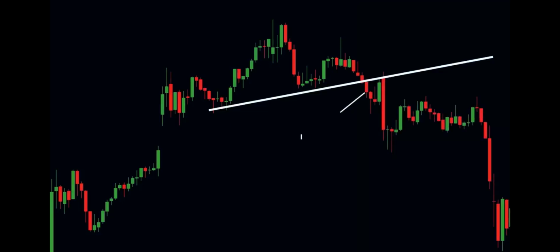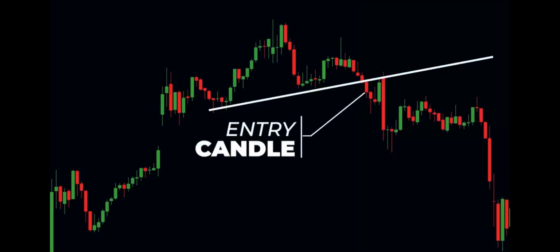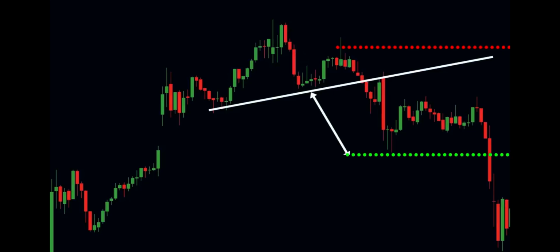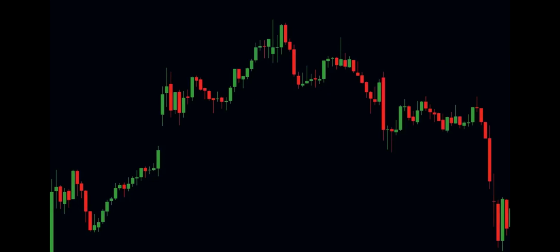On this example, the price breaks below the trend line on this candle. So, we will enter a sell trade on the close of this candle. We can keep our stop loss at the midpoint of D and E. Finally, for targets, we shall calculate the distance between point D and E. We will subtract the distance from the neckline to calculate our targets. And as you can see, the price achieved our targets on this trade. So this was the head and shoulders pattern.